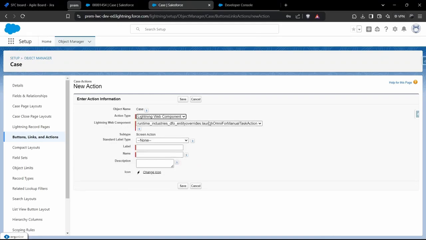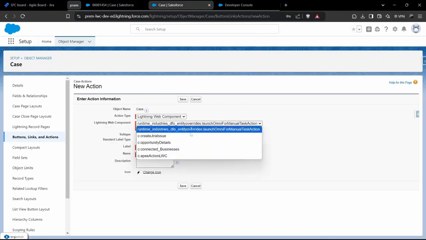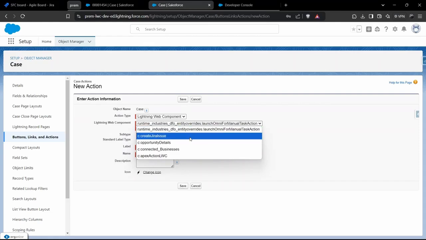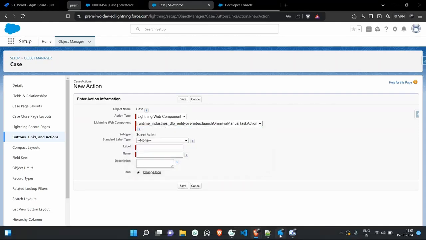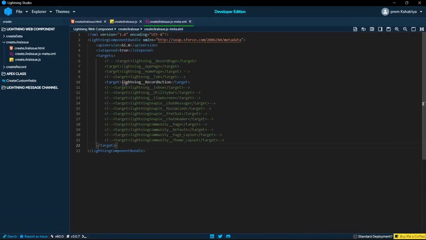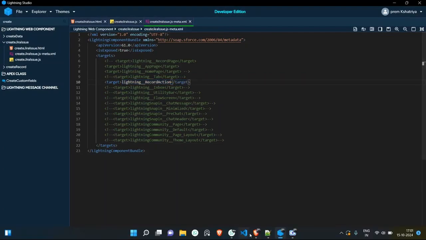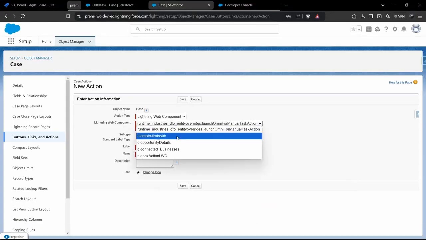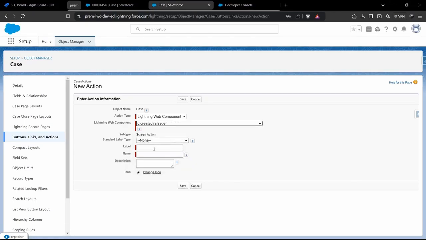I can see all the LWC components for which the target is set to lightning record action. So I will select here Create JIRA Issue. I can rename it to anything, and I'll click on save.